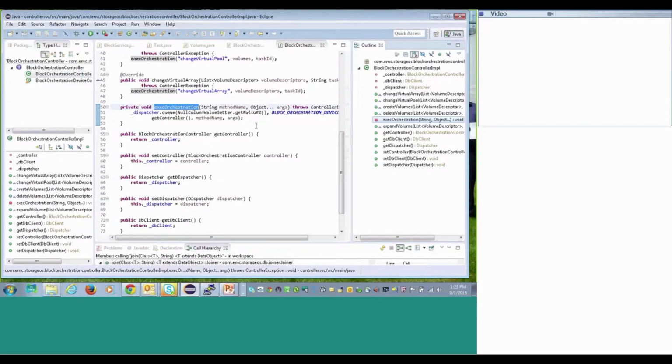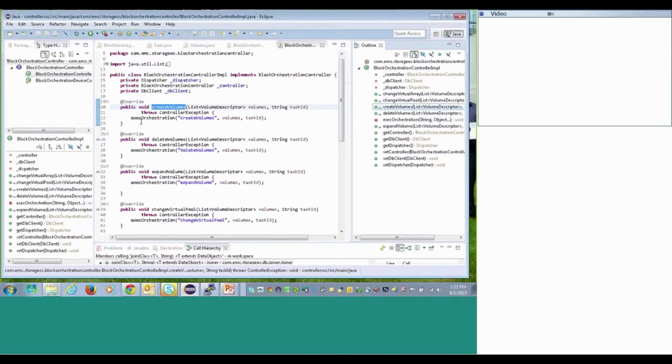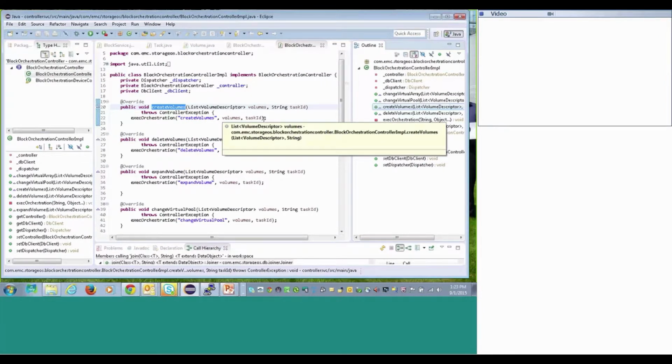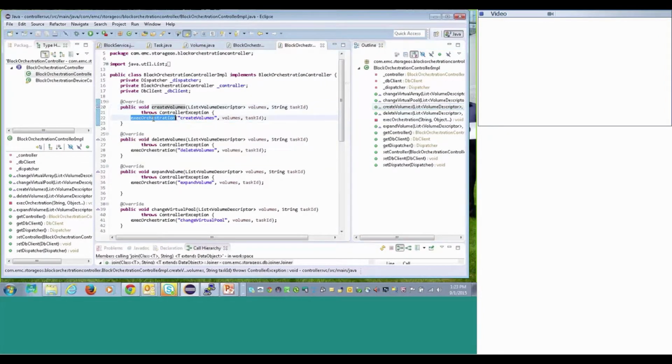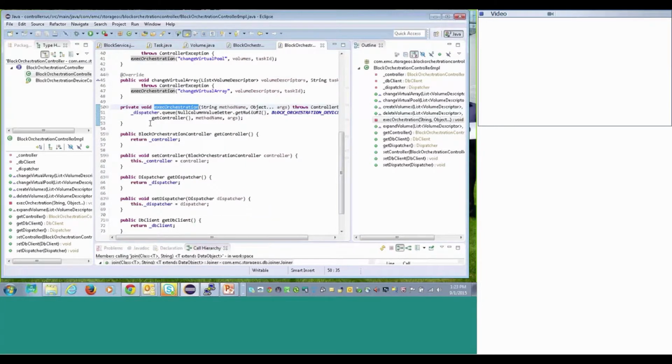It has several different queues. So when the API service makes an RMI call, it goes to this stub, and for create volumes, all it does is say execute orchestration, say what the operation is, and pass the parameters, and execute orchestration puts it in Zookeeper on a queue. That queue is available to any of the Copper HD nodes, and they will pick up items.